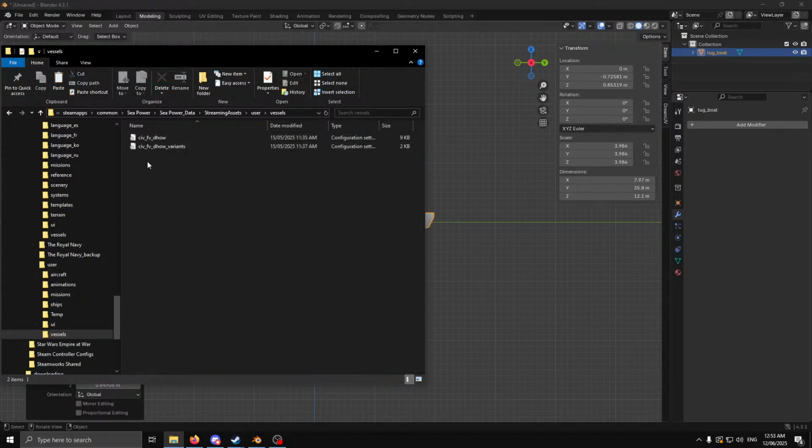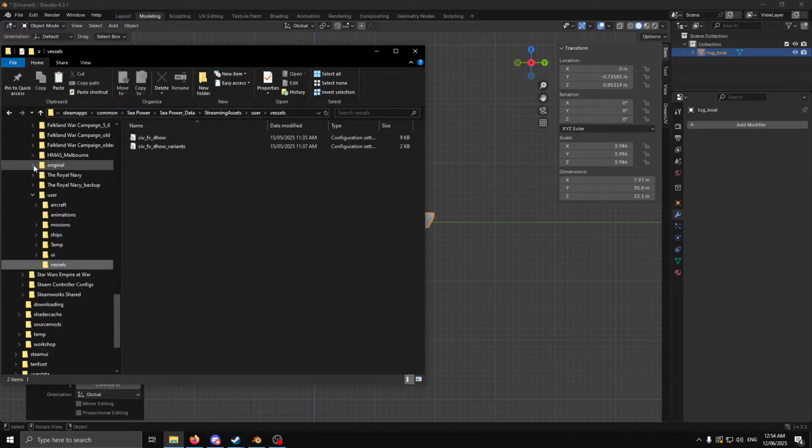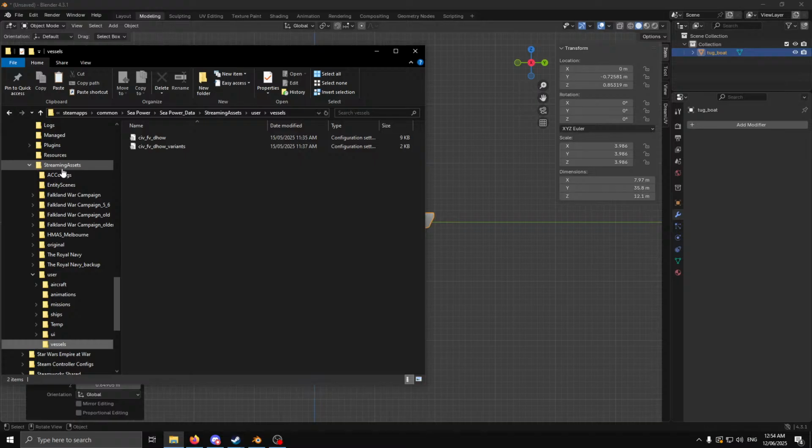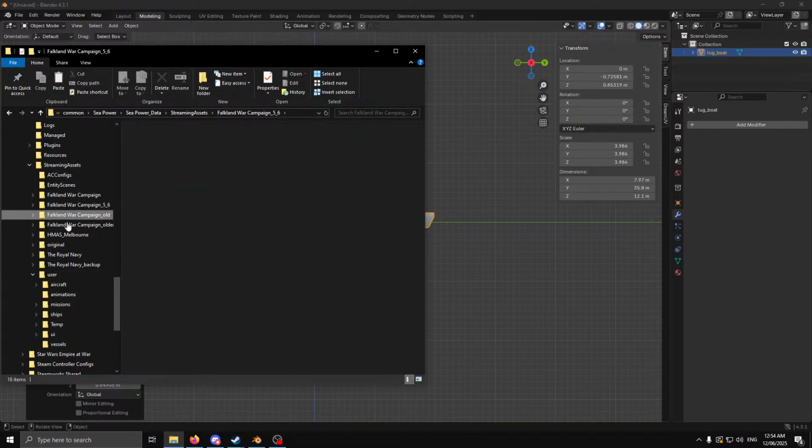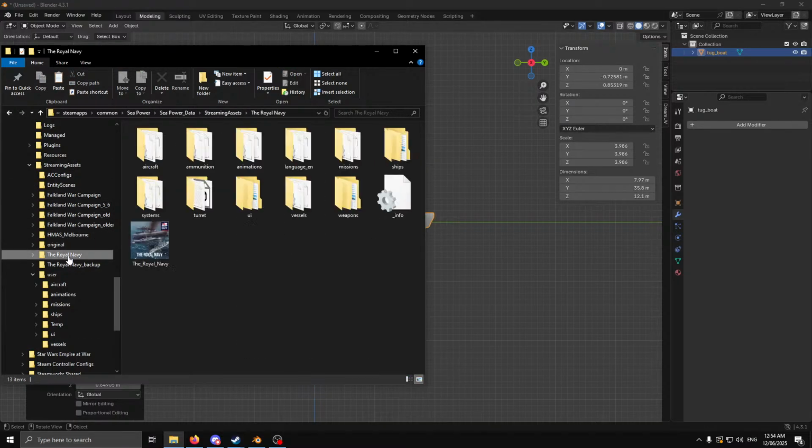So I just copied these from the original and put it into the vessels folder in the user folder. This is if you're intending on making a mod that you want to put up on the workshop and everything. My advice would be to make a folder like these and put them in and do it that way.